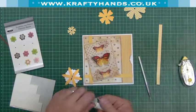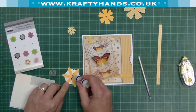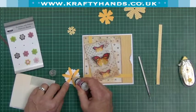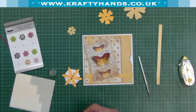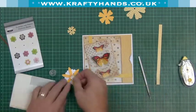I'm going to stick these on with a little bit of glossy accent. Mainly because I've forgotten to bring the glue out with me. Could you use a foam pad? Oh, I could, couldn't I? Yeah, that's a good idea. Not wasting me glossy accent. Sorry. Okay. So, foam pad in the middle.